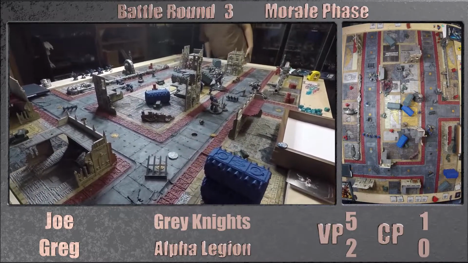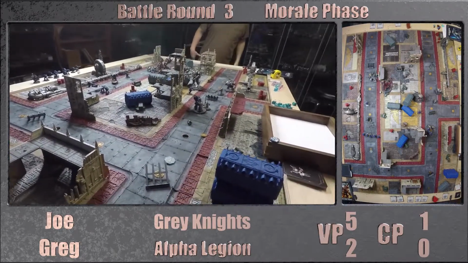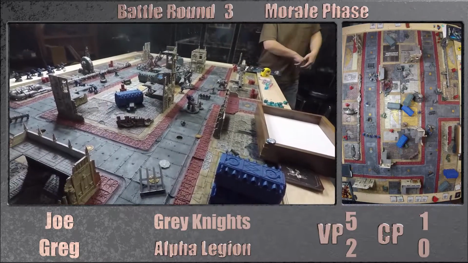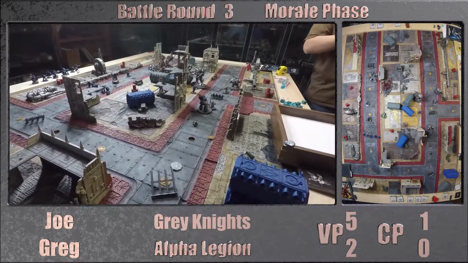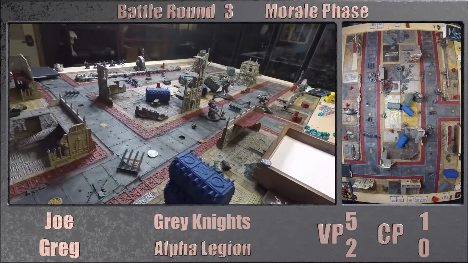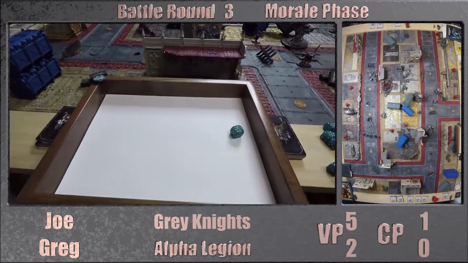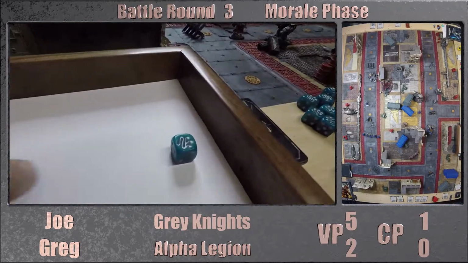Innovating turn. D6 equal to the number of wounds slain. Each of these dice is 5 plus. So I slayed 1. So 5 plus, you heal 1 wound. Alright. He gets 1 back.